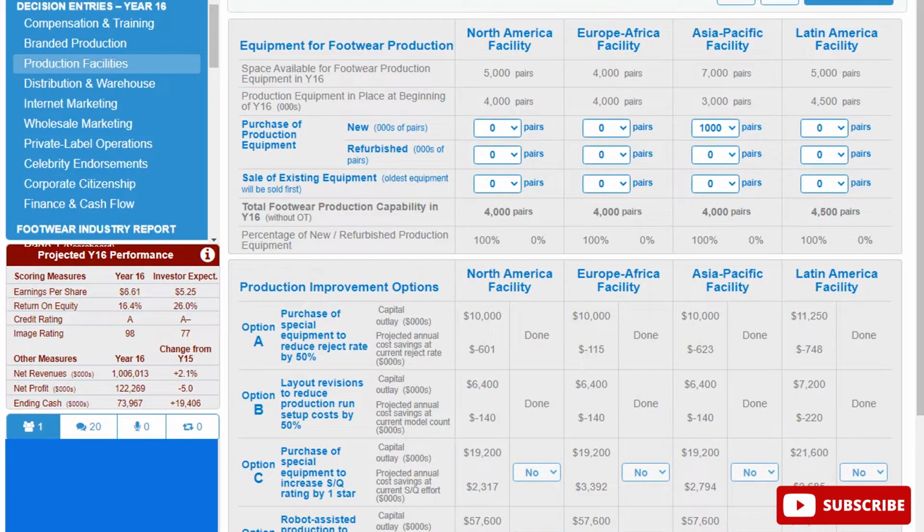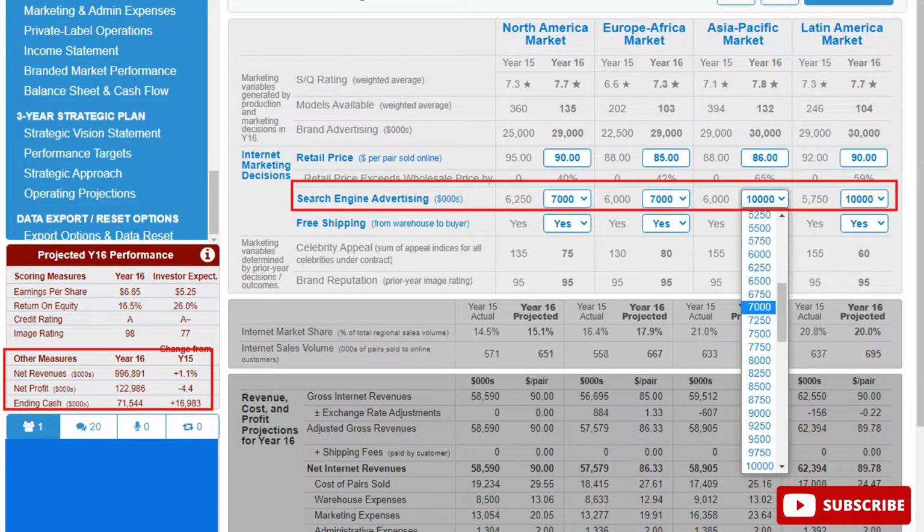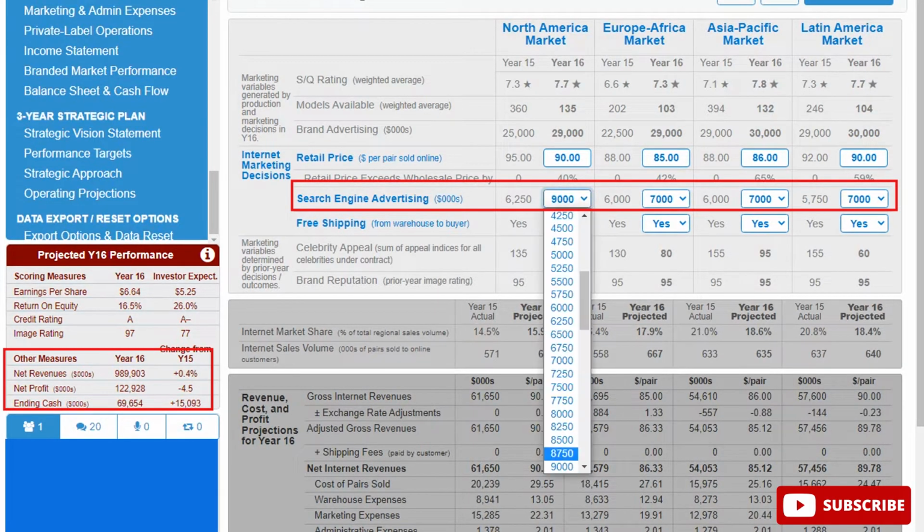We need now to get our product to customers. Our first option is internet marketing. Search engine advertisement is never effective. It doesn't result to profit maximization, so cut it off.